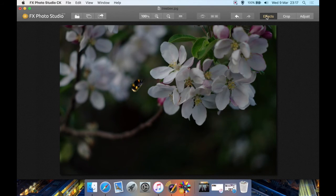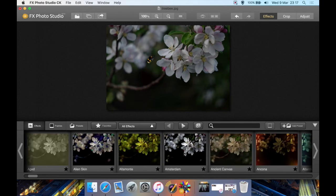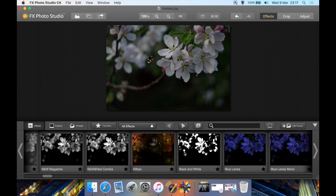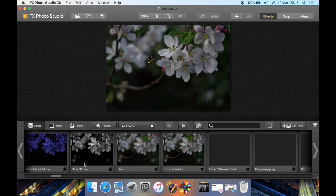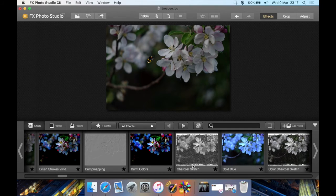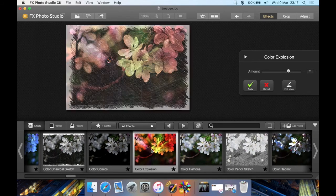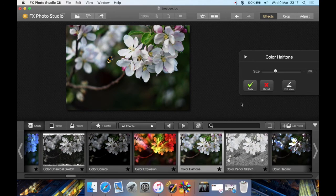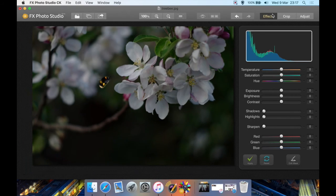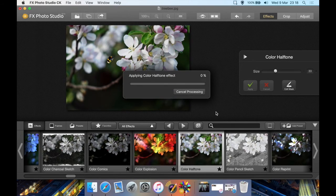Now let's have a look at what some of the others are. Okay, we have various things like Age to make it look a bit like aged paper. Various things here. Some of these effects you might actually find are similar in some of the other programs like Intensify. There's even a few kind of black and white looking ones, various ones like Vivid, Burnt Colors, Charcoal Sketch. Let's actually apply that. All sorts of effects here. What you would do, you'd find one that's a good starting point, like say this one. You would then go to Adjust and adjust the settings further. Of course, you'd want to apply it first. Apply it, then it will process.